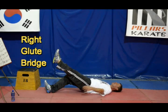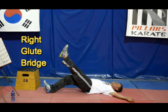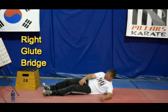All right, lift everything up. Good. This challenges my balance a little bit. A person tends to stabilize when they're here. When you're back here, the weight goes into your shoulders. 5 more seconds. 4, 3, 2, and 1.